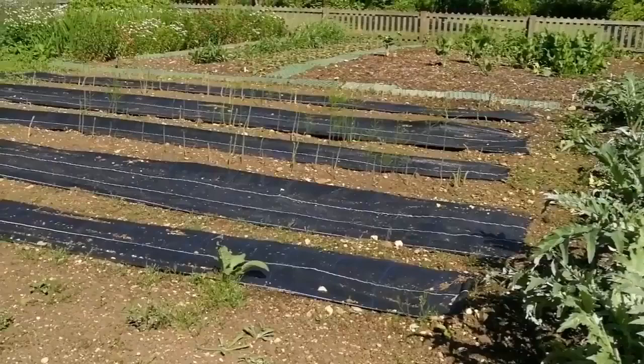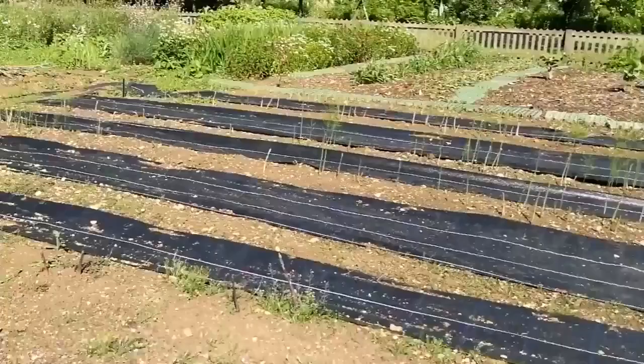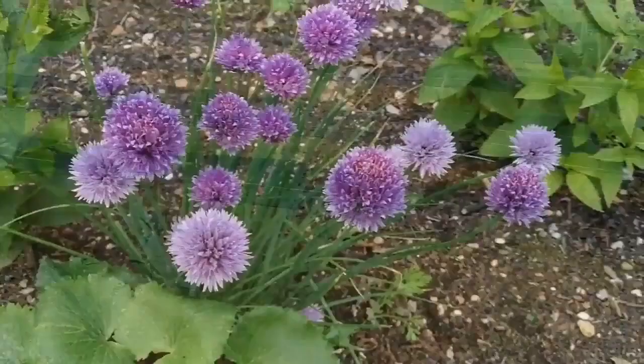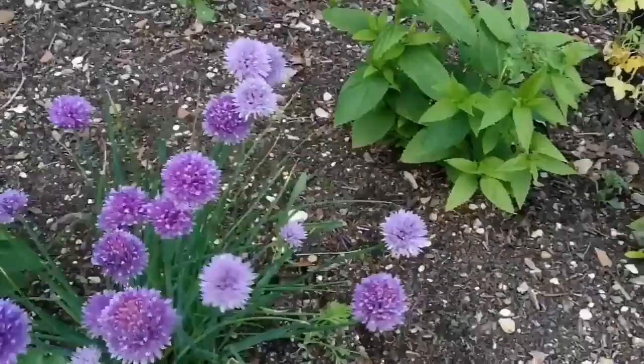We have let them go to fern. But there are different varieties. You can see that this is pinkish. And those ones are different. The flowers of chive look like this at this time of the year in June. That's a chive flower, and you can cut the stem and eat it if you want.